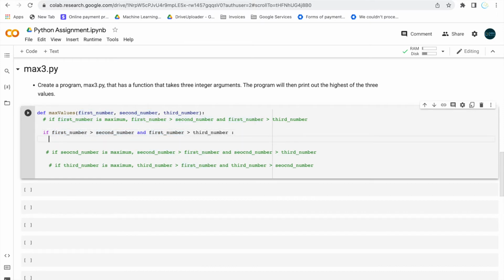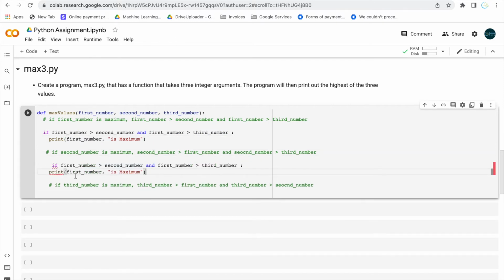In this case, the output should be print first number is maximum.